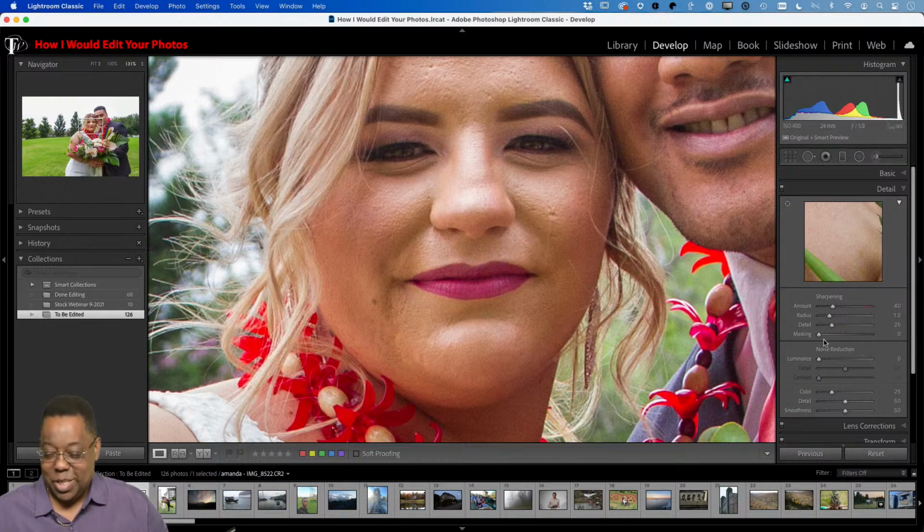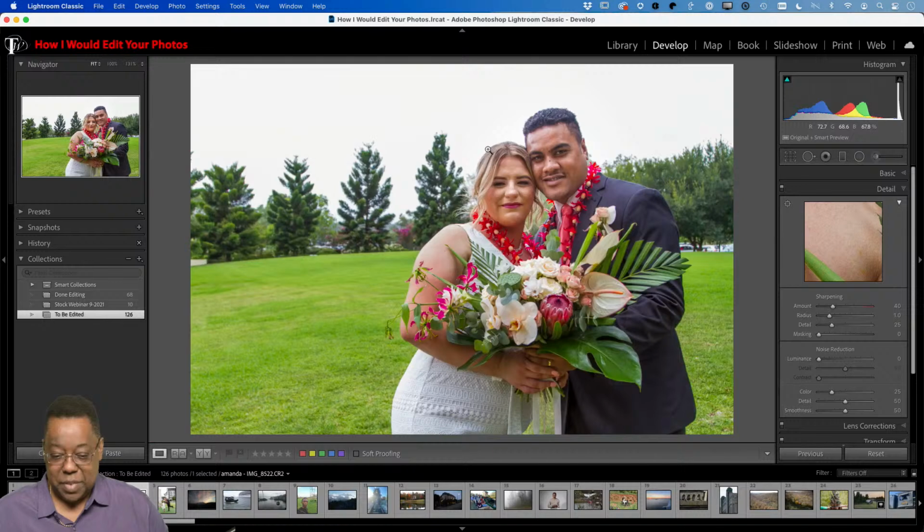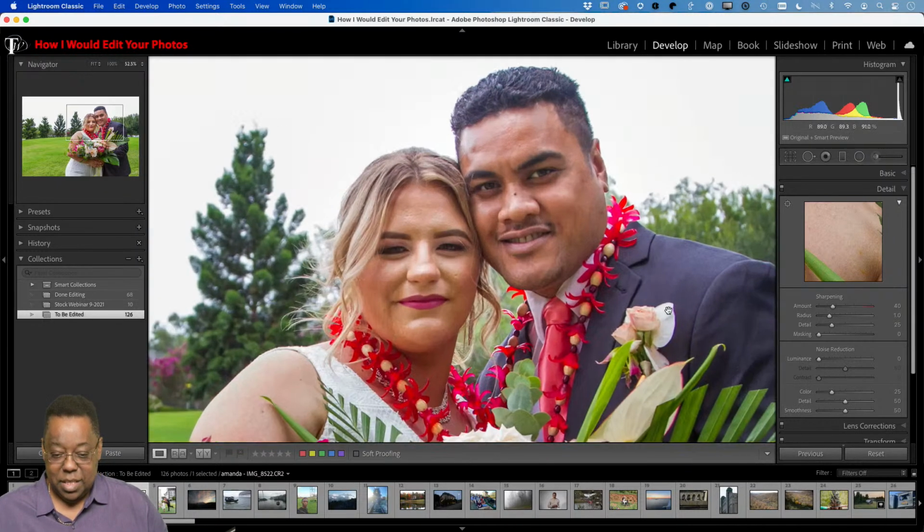I don't want to sharpen her skin at all. So one of the biggest tricks in Lightroom Classic, or Lightroom period, is that you can use masking so that Lightroom knows what people are and it only affects everything except the skin. So let me zoom out a bit, and let me zoom in to just where you see their faces. And let me show you what I mean by that. If I slide masking back and forth, you can zoom in and see what it did and what it didn't do.